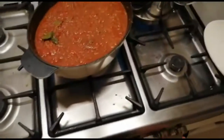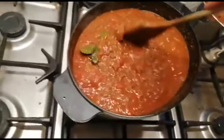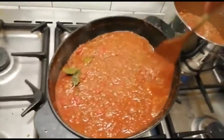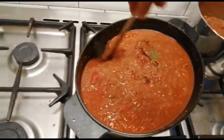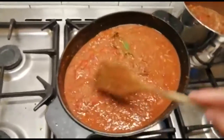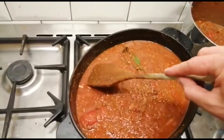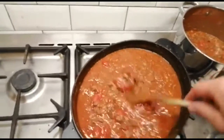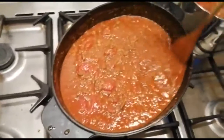Just put a little heat up on that. So yeah, bring it up to temp, and then just turn it right down, lid on, and about minimum two hours really you want, but three is best. By the time it's come up to the boil, you barely want any heat. That's kind of all you want. It's just a tiny little simmer, and just make sure it's not catching on the bottom. Just give it a stir every now and again.